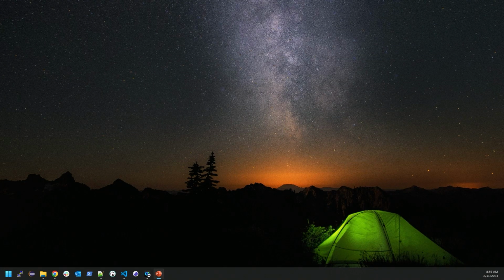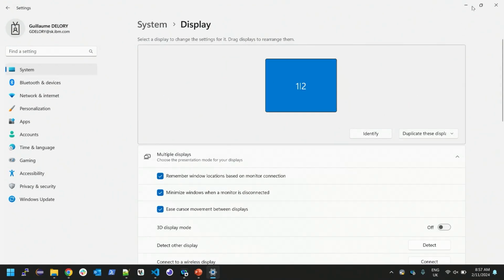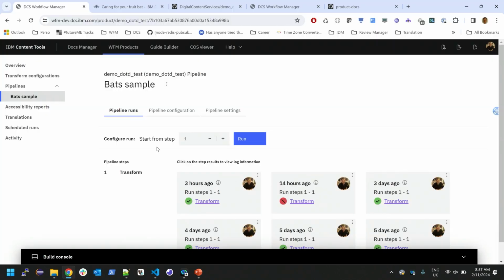I'll try to demo quickly. Didn't start my timer, so I hope I'm on time. Let me duplicate my screen quickly, it will be easier. Okay, you should see my screen now, yes. So this is Workflow Manager. It looks like this. You have a section on the left where you can configure your transforms. I will explain a little bit later. I'll start the demo with the normal flow of casual contributors, or also writers if they use Oxygen.